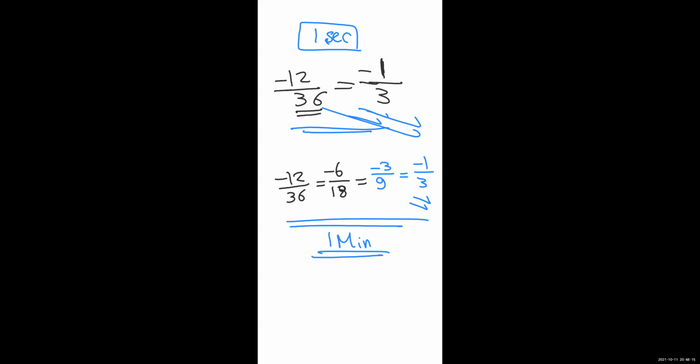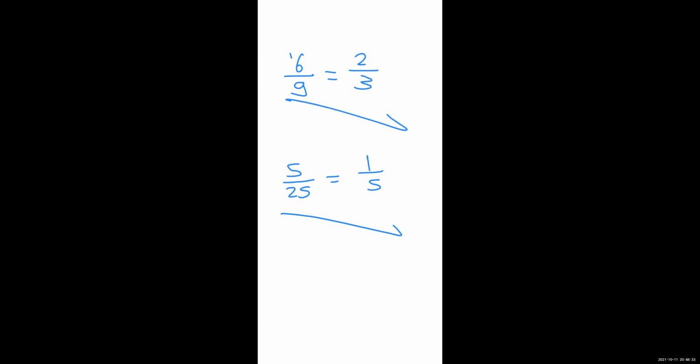Okay, now guys, if I want to simplify 6/9, divide the two numbers by 3, which gives 2/3, done. 5/25 will equal 1/5. I divided the two numbers by 5, done. 12/30, with the negative sign, -12/30, so divide by 6, which gives -2/5, done. Right? Okay.